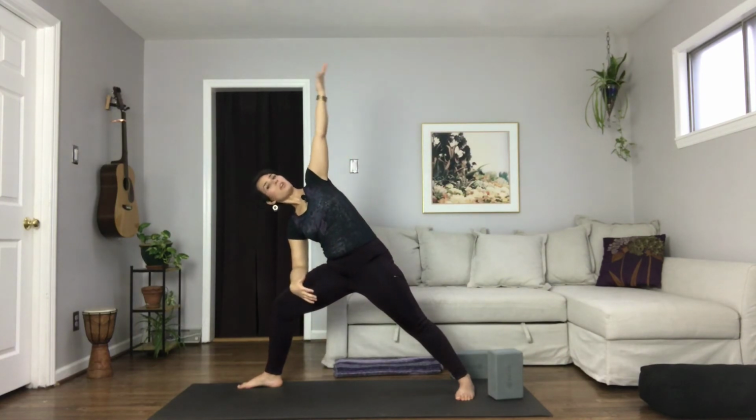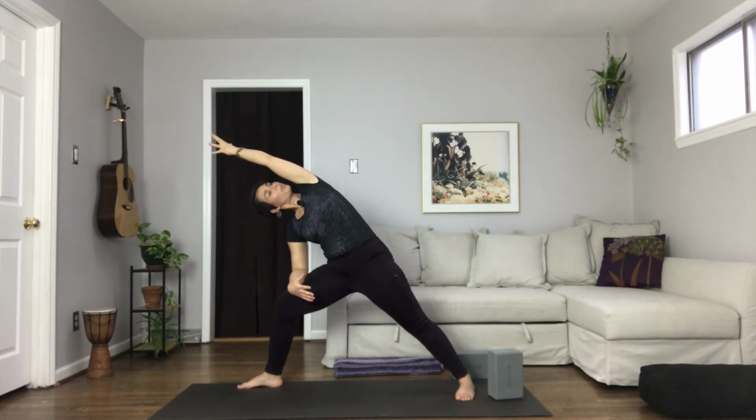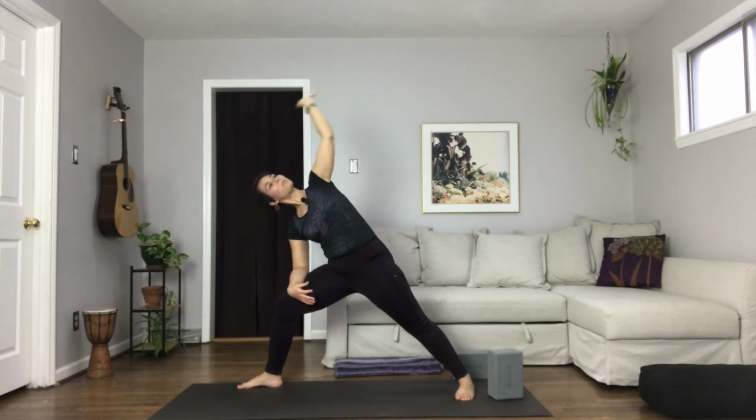Right arm can reach straight up or bring your arm alongside your ear. Press firmly through the outer right foot and stretch actively through the right fingertips. So lots of length through the right side. Inhale, rise up to the center, warrior two. And exhale, relax your arms down.